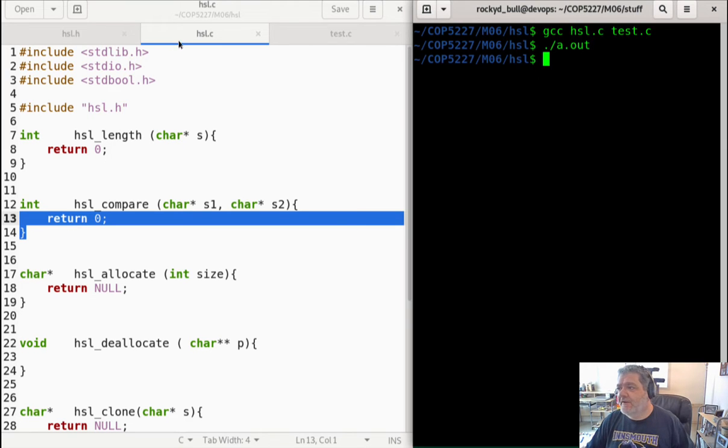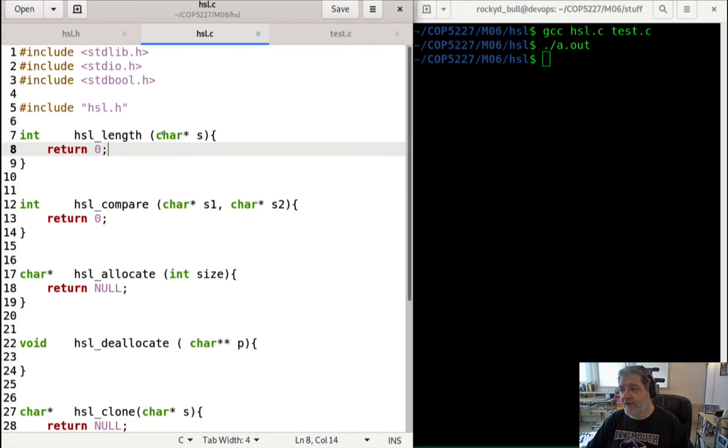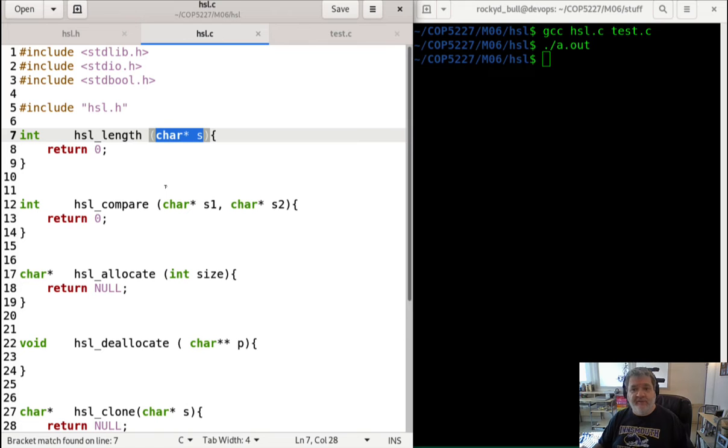All right, so now we can jump into actually implementing the functions that are required of us. The first one is hsl_length, the handy string library length function, that measures the length of a well-formed string that you pass as a parameter. The instruction specifies that if the pointer s here is null, then the length of a null string is going to be 0.